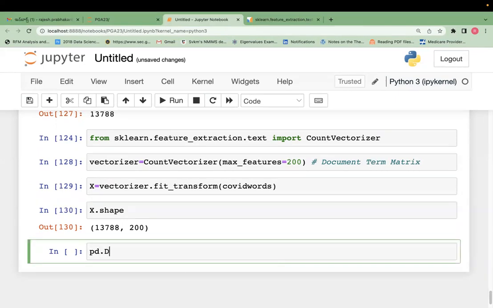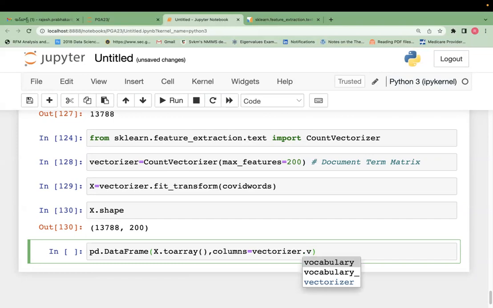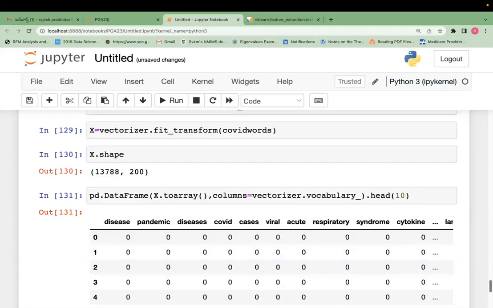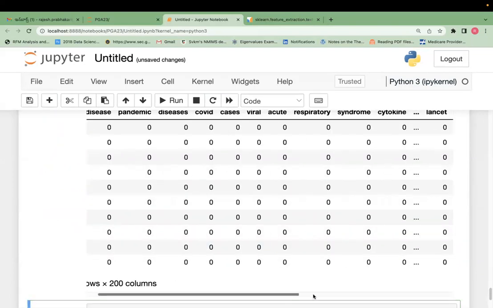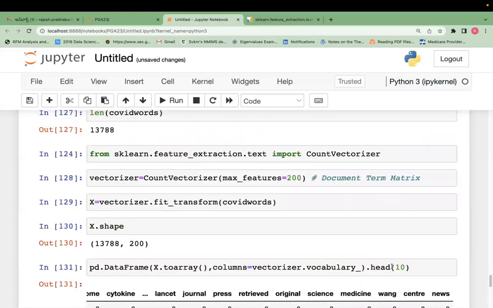So pd.DataFrame(X.toarray(), columns=vectorizer.vocabulary_).head(10). So you can see the words. We'll see the tail.